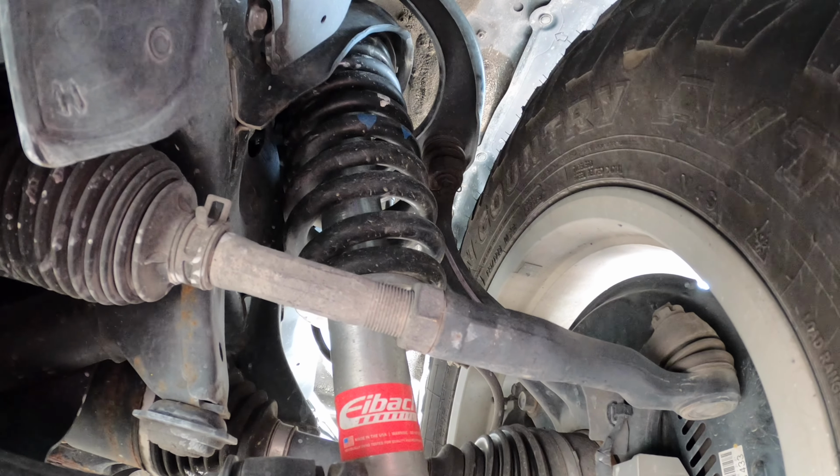So Eibach sells coils. I didn't use them. The front coils lift at 1.75 inches and the rear coil is a 1-inch coil. I decided to stick with the factory coils. This is my wife's daily driver, so I wanted to maintain the OEM ride quality she likes. You can kind of see that poke here too. It doesn't poke out very much, it's still tucked in.